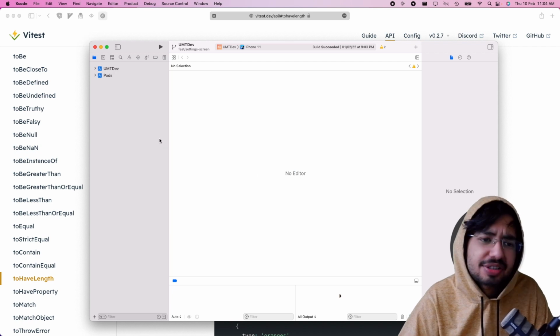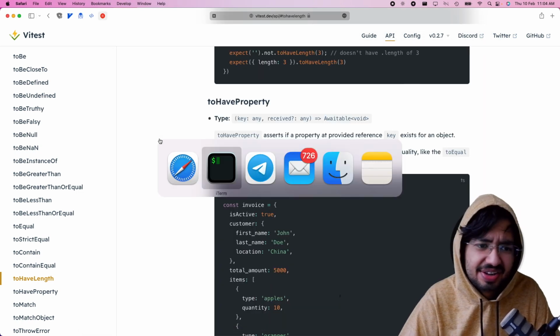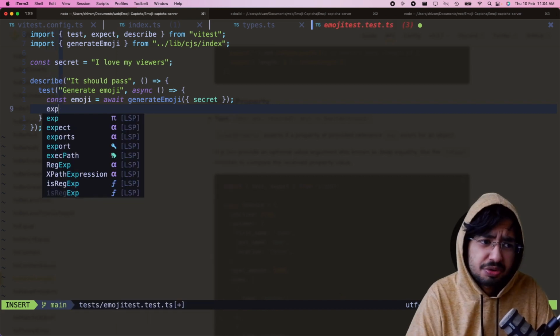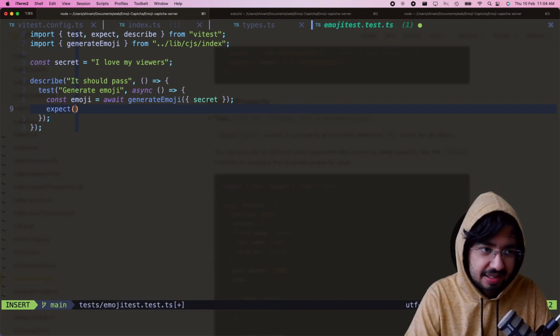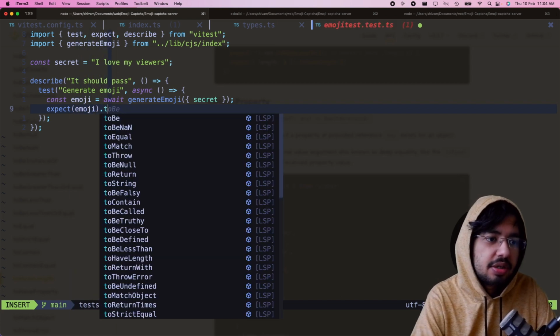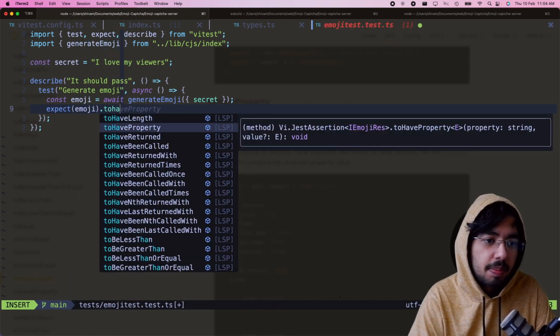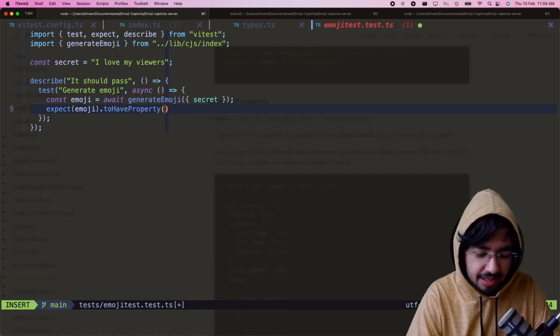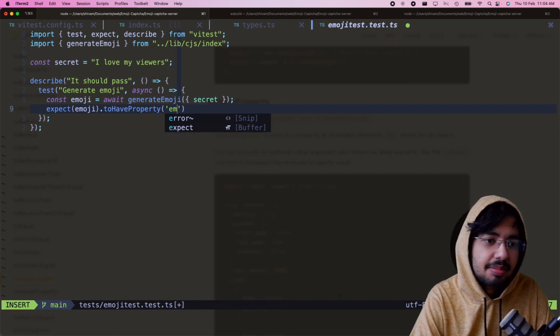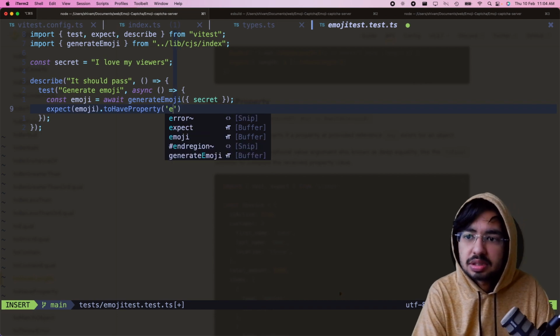Oh no, Xcode, go away. I don't like it here. So we will just use our good old friendly expect, and we will pass our emoji dot toHaveProperty, and it has emojis.